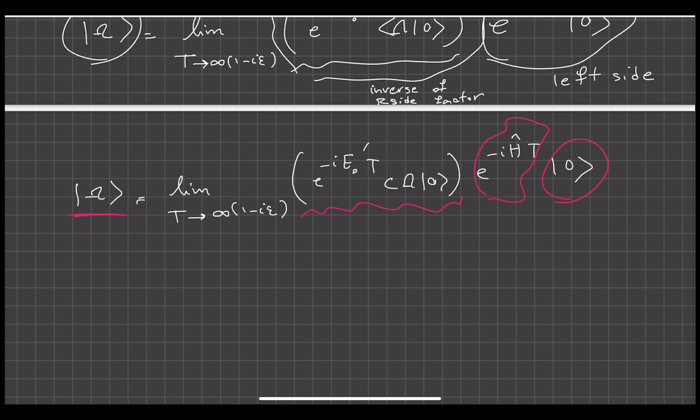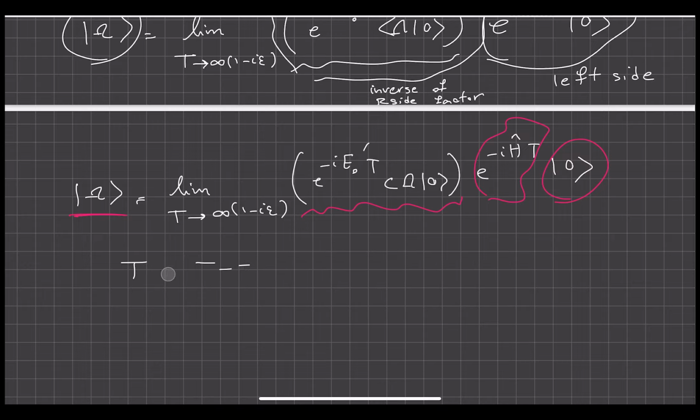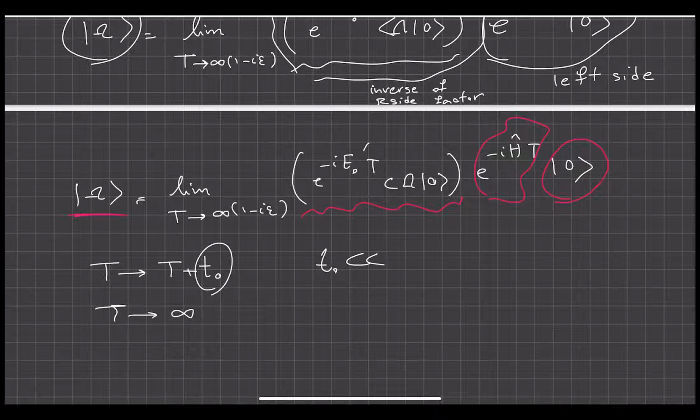But I'm going to use some mathematical tricks to reconstruct the u out of this. So how do we do that? We basically can shift this t into t plus some t0. And the reason that I'm using this t0 is because I'm going to reconstruct u of t0 and t, or u of t0 and minus t. So I want to reconstruct these operators because u is something that I know. And the way to do that is to shift the time into t plus t0. And it doesn't matter because t is going to infinity. So if t goes to infinity, if you shift it by the amount of t0, it's not going to change your total time. So this t0 is very, very small compared to this t.